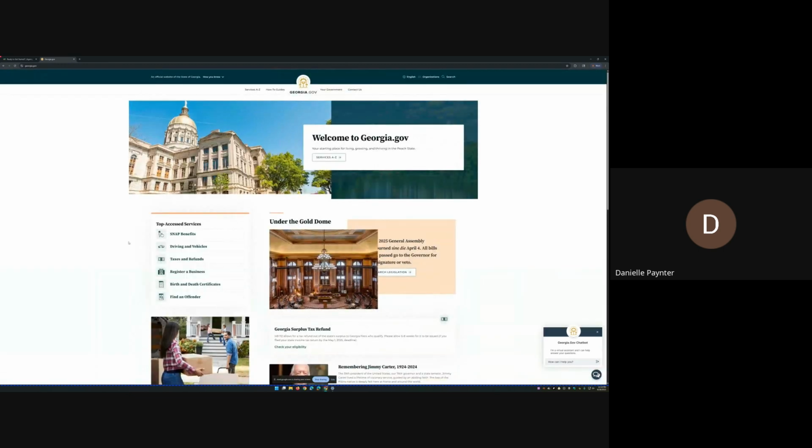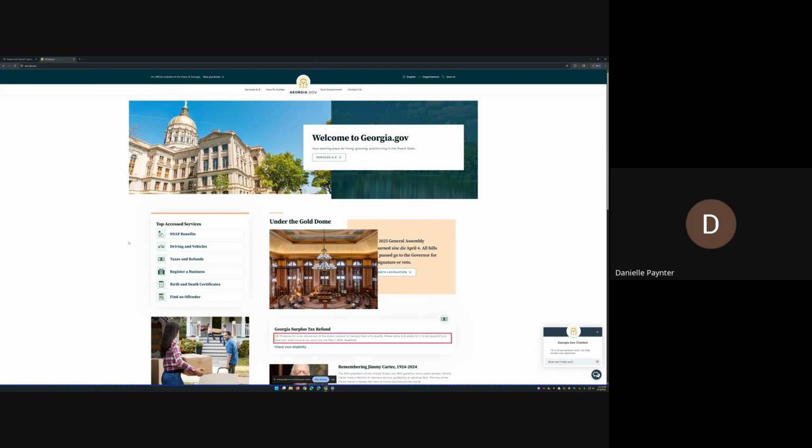Under the Gold Dome, heading level 2. Georgia surplus tax refund, heading level 2. Money bill icon. Heading level 2, Georgia surplus tax refund.